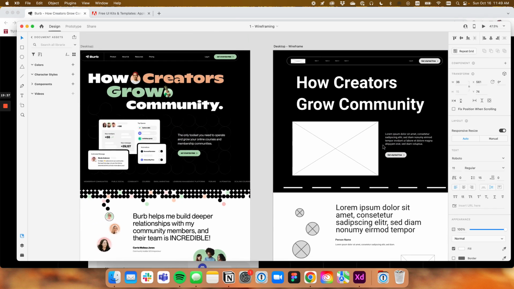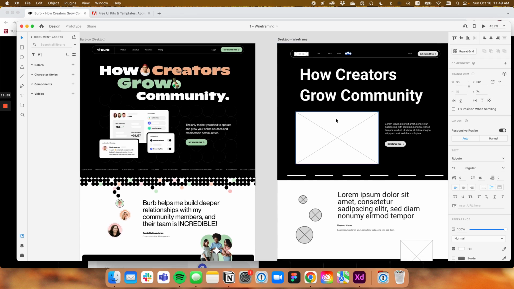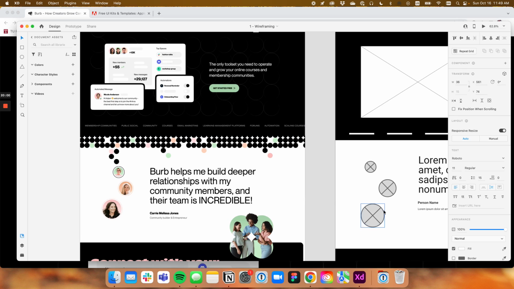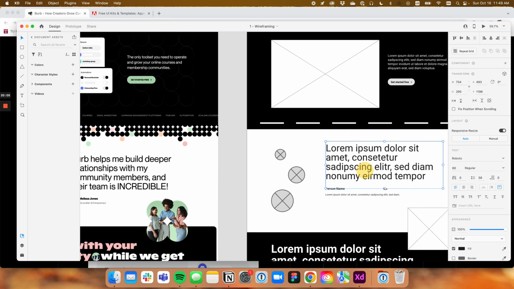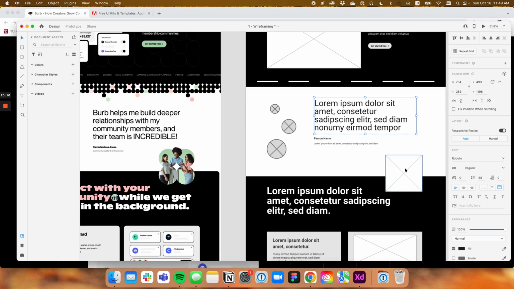So you can see how I didn't worry too much about the imagery, the text, or the color. Whether it was the right font size. All I did was very quickly take a look at the layout and try to place in placeholder shapes or placeholder content, so that way I'm looking at the general structure instead of worrying too much about all those additional things. So if we go through this, you can see anything that I have an image, I'm using that shape with an X here. I'm using placeholder text, some lorem ipsum text, and then anywhere that there's another image, you can see that's overlapping here.